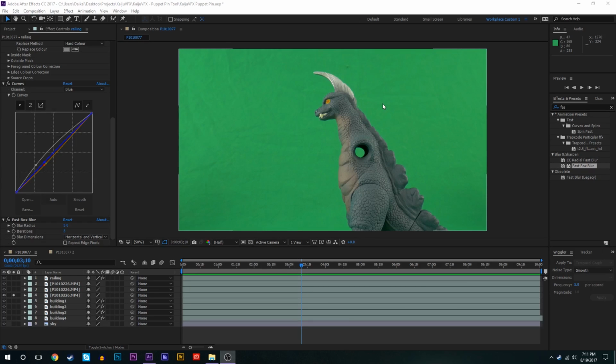So this tutorial will be split up into two parts. In the first part here, we'll be taking a look at the puppet pin tool and making Earthtron right here roar and do all that good stuff. And then in the second part, we'll look into creating that sort of advanced flame breath attack that he does.